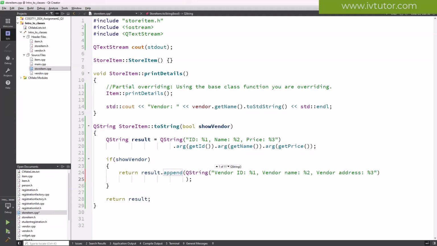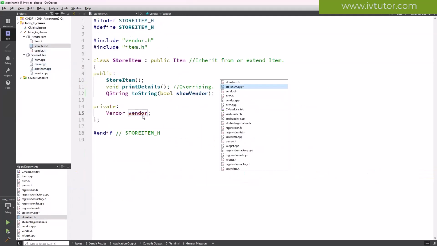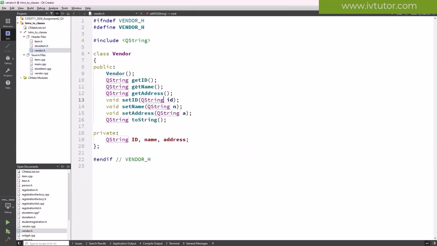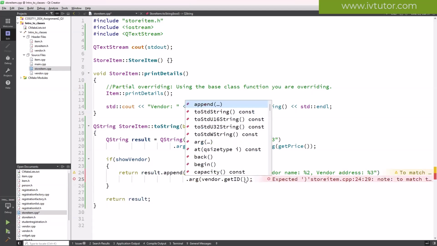And then just go .arg vendor getName. Where's my vendor? Inside store item. Yes, it's vendor. Here we go. Where's my vendor? getID, getName, getAddress. Okay, getID. Sorry, missing a dot here.